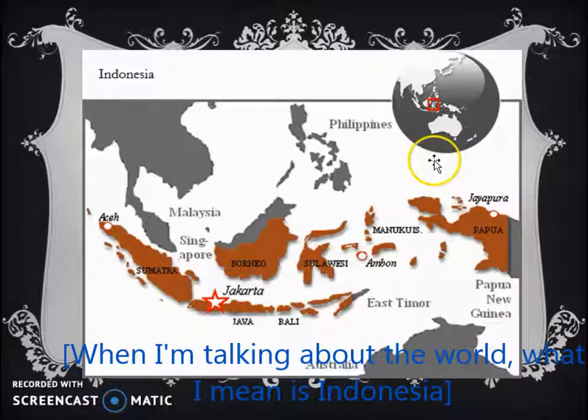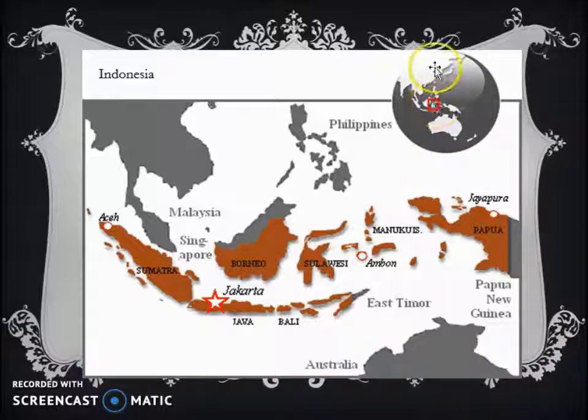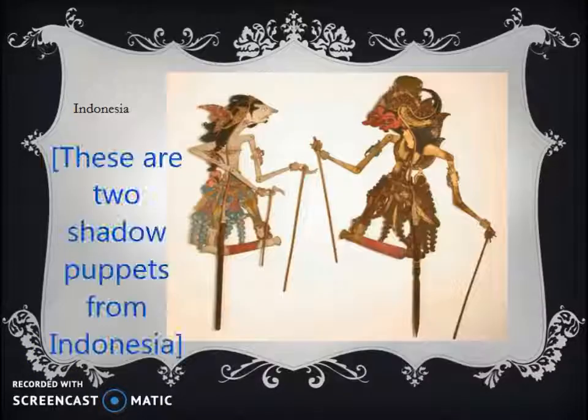Indonesia is this place right here. Here you have the continent of Asia, and here you have the continent of Australia. And between those two continents, there are a bunch of these small islands. So we're talking about Java, we're talking about Bali, we're talking about these Malaysian areas here. Okay? So we're going to start with Indonesia.